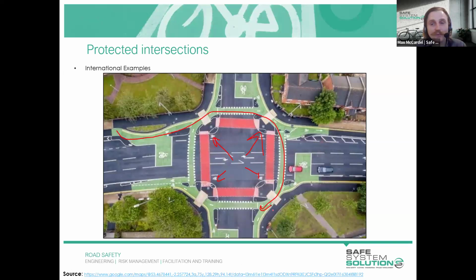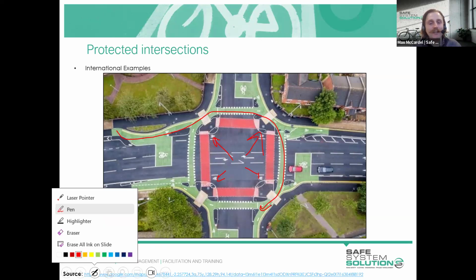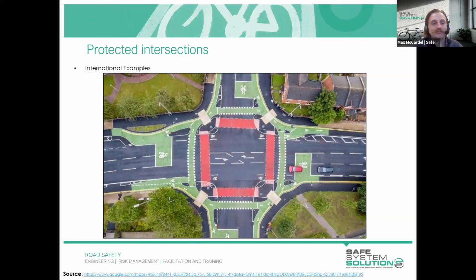The reason I've included this one as a little bit of a thought piece as well is just to make mention of these gigantic head start boxes. So these bike boxes, depending on which jurisdiction you're in, we do use them in Australia. Victoria uses them quite frequently. Other states less frequently.